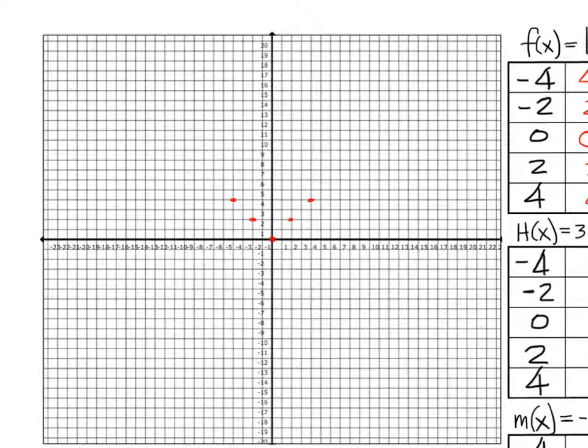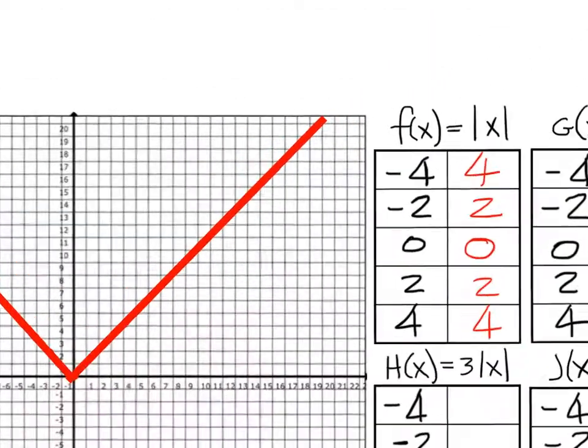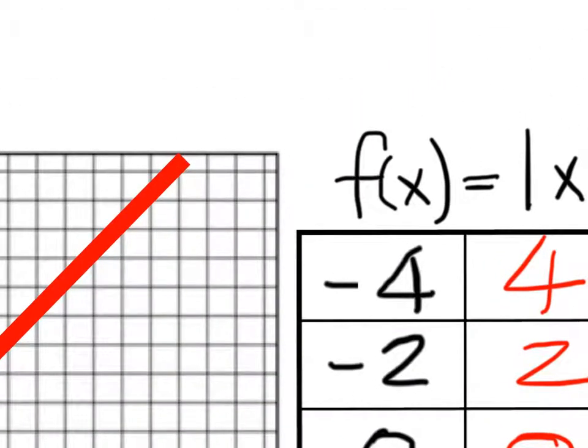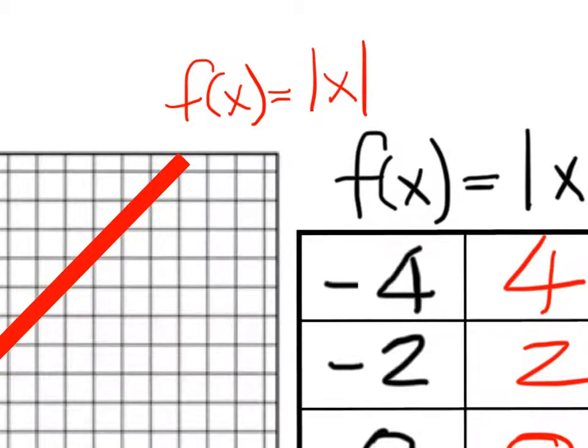I'll get the line tool out and see if I can make somewhat of a decent line here. I'll make this one in red. I'm going to have to move this one over just a hair. And here's the other side of it. Like that. Label your graph. You have to label the graph. And this was f of x. So we'll come in here and do f of x equals the absolute value of x.